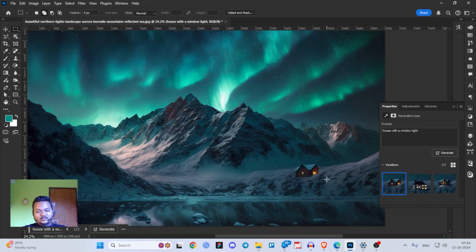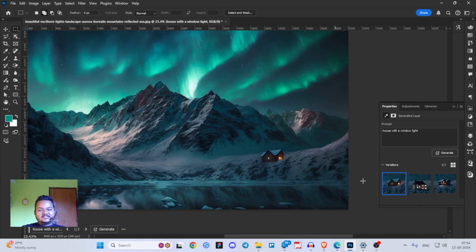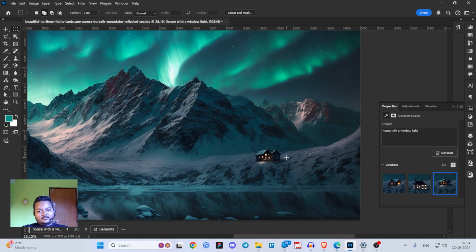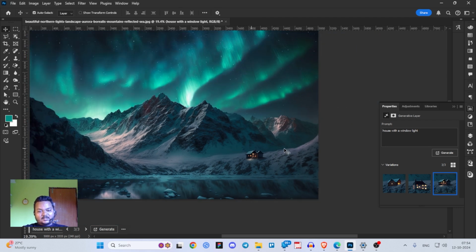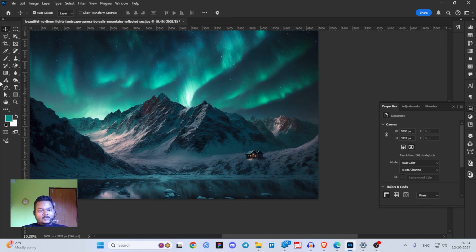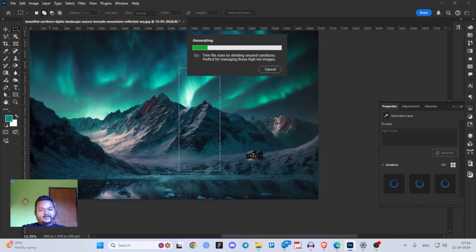See, you can see here, right? This is looking exactly like the house is situated in this place. You can look at the other two options that are also given. See, I can say that this is way better than your imagination, right? So in this way you can use generative fill. If you want to make a lighthouse, for example, I'll select this place and create a lighthouse here. You can create that as well. So let's wait for the results.